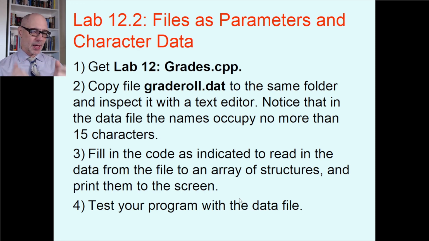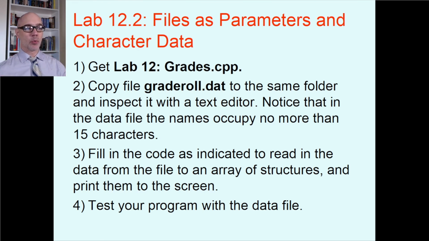Now, I will just highlight that, yeah, this lab uses a fixed length character array for the strings. It does use C strings. For most purposes, that's actually not what you want to do. Let's admit it. C++ string objects are frankly safer and easier to use. So most of the time, you should expect to use C++ string objects and not get completely fixated on the old school C strings like this lab does. But you should know about both.